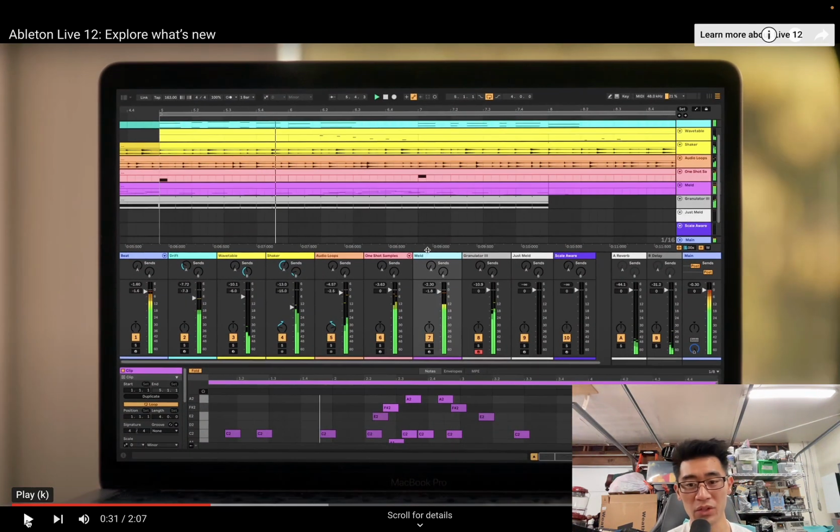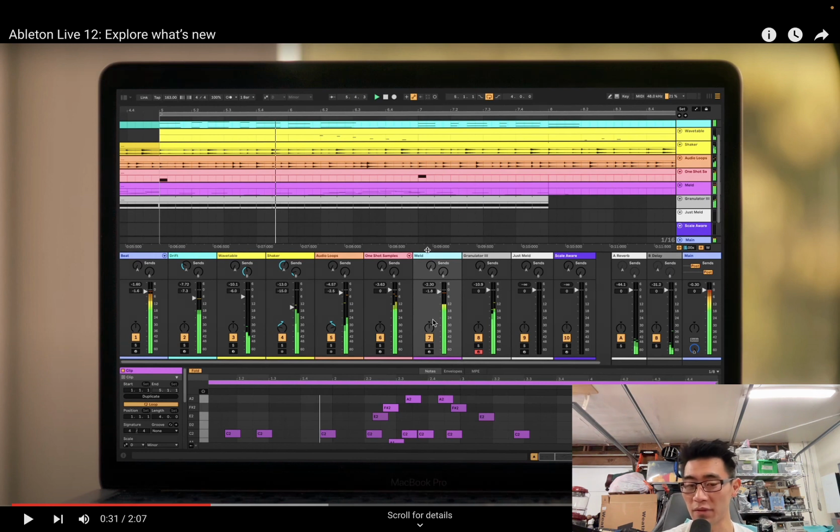So it looks like they're really trying to simplify the way the session view works. Rather than having the name of your track as well as the sends, returns, panning, volume, and automation all on the right side, it looks like you can now have it on the bottom section. So rather than session view being the main thing and then swiping through tabs of the different parameters, you can now have it flipped. I believe he's showing the sends right here, mixer view. So now you can actually mix directly from here as well as the session.